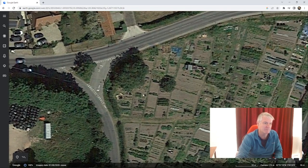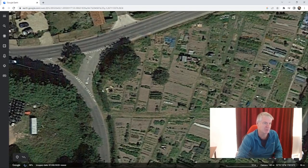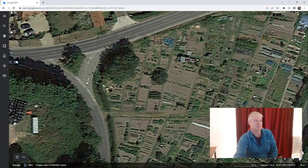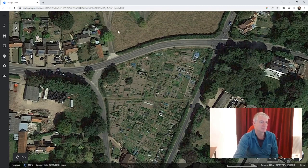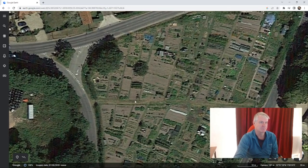So my plot here, this is the fruit tree area. This is the composting area. That's the main row of growing area. And then there's a second one over here. And there's the hedge that you'll see as well. Okay, so let's get on with the slideshows. So that's north, that's south towards the bottom of the map, west over here and east over there, obviously. There we go, plot 1A. So let's get into the special edition, the then and now. Enjoy.